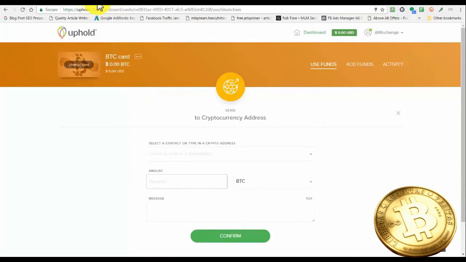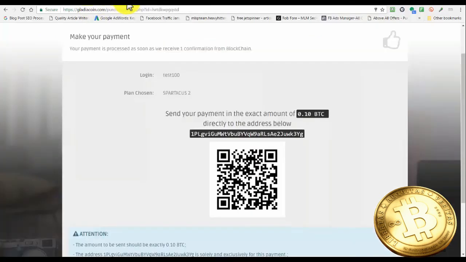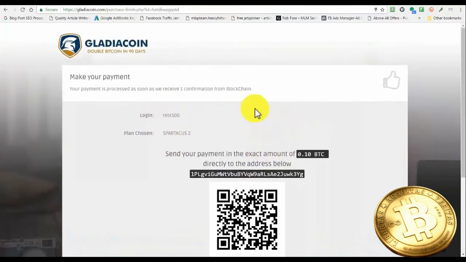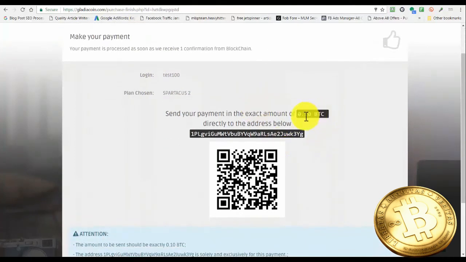Remember, in the account that we created at Gladiacoin, we asked for a Spartacus 2 account, which is 0.10 Bitcoin, and this was the address that it needs to be sent to at Gladiacoin. So we're going to copy that address. Now be absolutely sure, this is the way we normally check it.